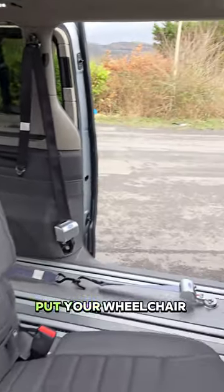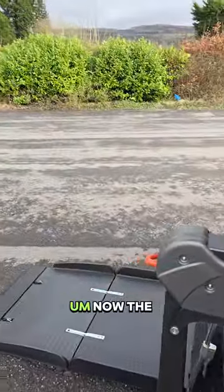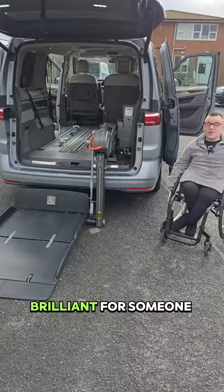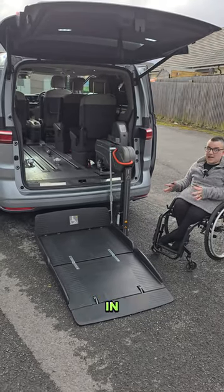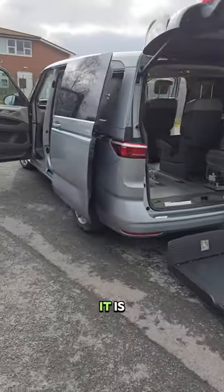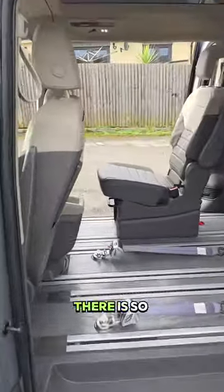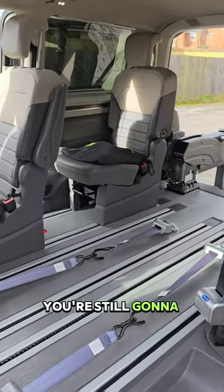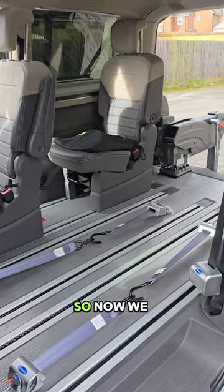Coming into the back, it's got leather seats. It does come with six seats, but you'd take two out if you wanted to put your wheelchair in. Coming around to the back, I want to show you the lift, which is all operated with a remote control — brilliant for someone like me. I'll cover the lift more when I get in. I also want to show you the other side door to show how much space there is when you remove the two seats to allow the wheelchair to get in. There is so much room — even with a wheelchair in there, you can still get five passengers in with the two remaining seats.